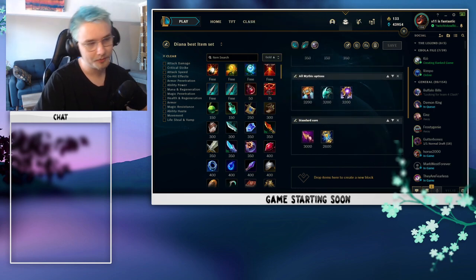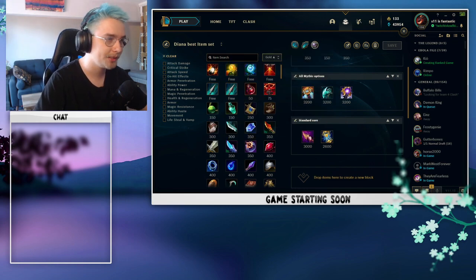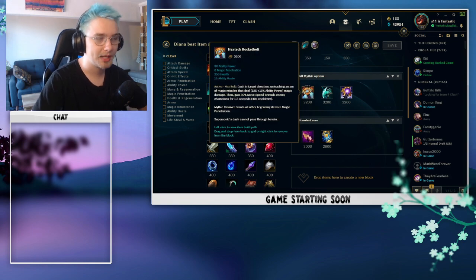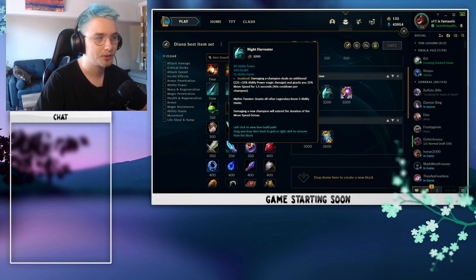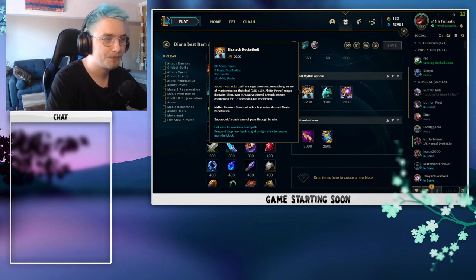Now, moving on from there, we have all the mythic options you can go on Diana. And I'll explain each and every one of them. Now, for obvious reasons, Rocket Belt and Night Harvester are very popular on Diana. It just makes a lot of sense to go these items. They provide you with all the stats you need, as well as, of course, really nice passives that really complement Diana's kit. So to talk about Rocket Belt first, who I see run this and why you should run it if you are thinking about it.